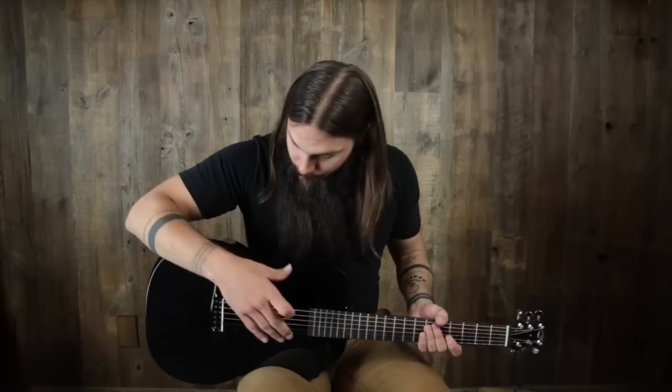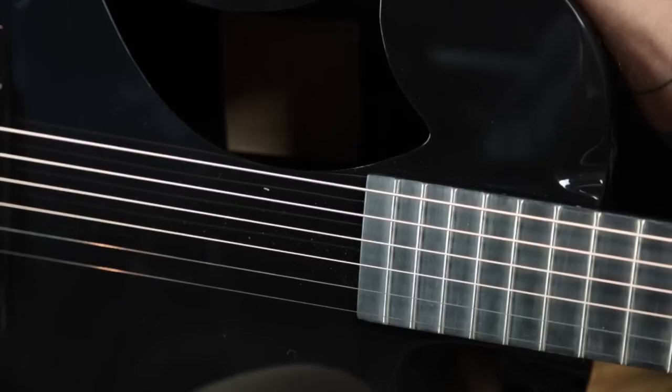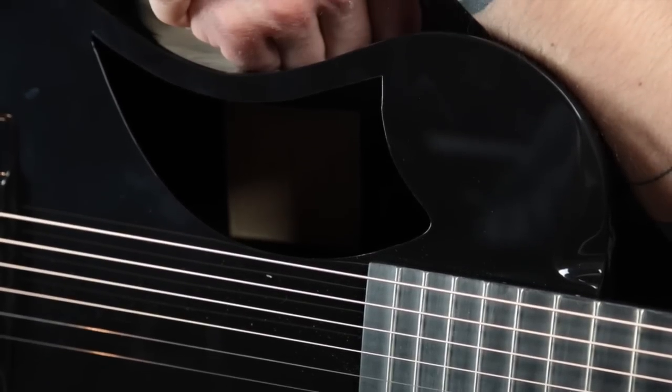So humidity issues, temperature issues, moisture issues, everything that we worry about with a natural wood guitar, we don't have to worry about. The top, carbon fiber. The back, carbon fiber. The neck, carbon fiber. It's extremely light. This guitar comes equipped with a pickup.